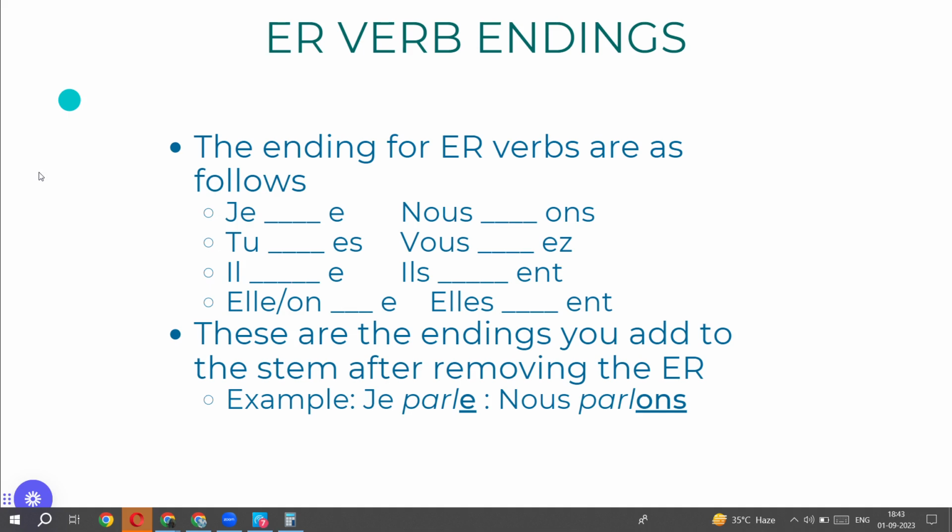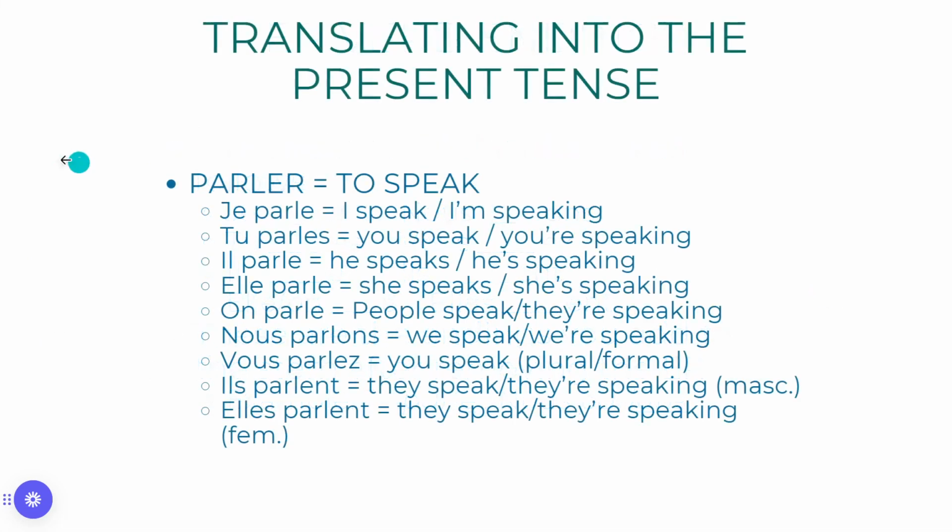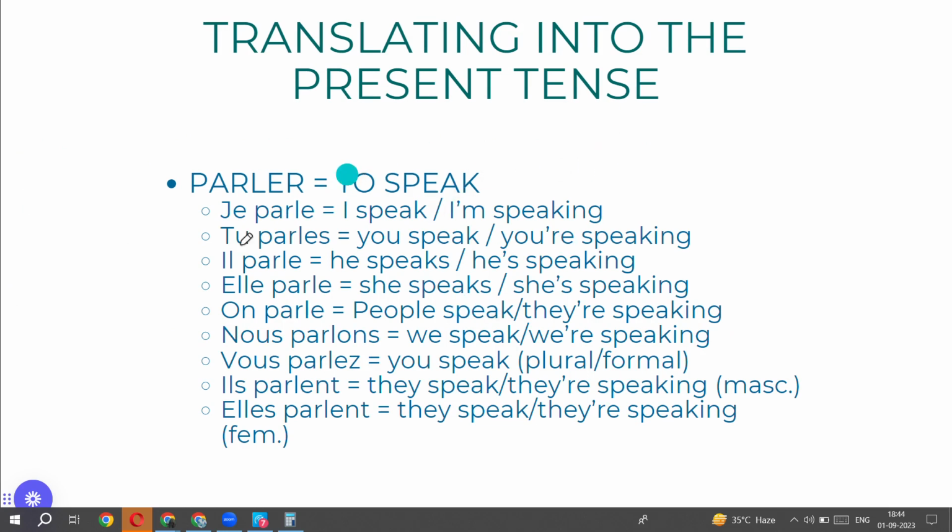That means here that you'll have to note that down, that with the subjects je, tu, elle, the pronunciation for the ER verbs or any other verb out there will be the same when you conjugate it with their endings. These are the endings you need to add to the stem after removing the ER. It is very necessary that you learn these endings, e, es, e, as you'll have to add them while conjugating. Now, these conjugations are in the present tense.